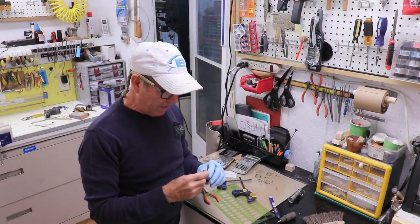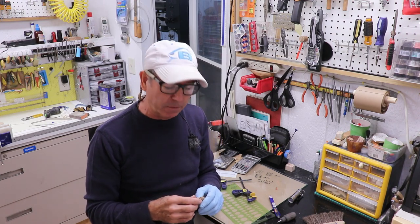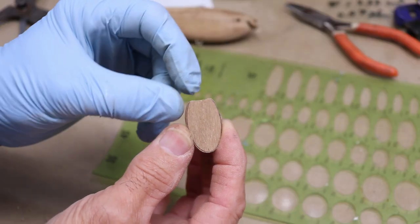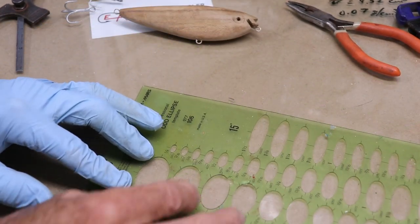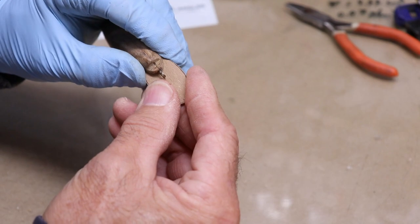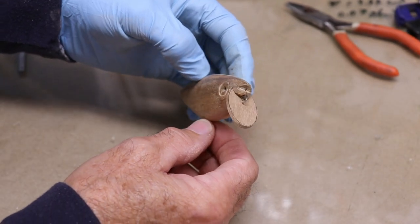All right, I had to rethink that bib that I made, because that one was just a little small. Plus, I cut it across the grain, which is not a good idea because it'll end up snapping. So I've cut a slightly larger one, and I've already given it a little concave there so it'll fit in the lure better. And that's the size right there. You see it came out perfect. So it should slide in there and seat pretty nicely. I think that looks like about the right size now anyway.